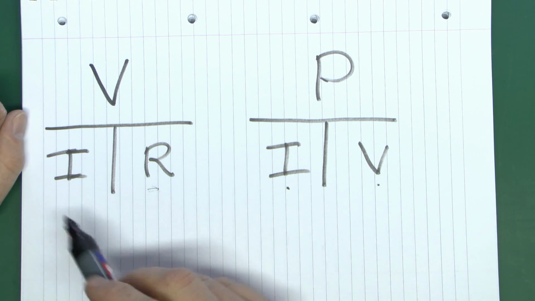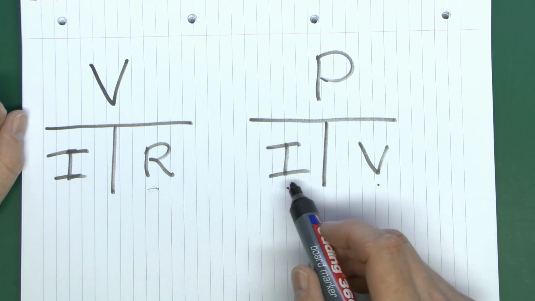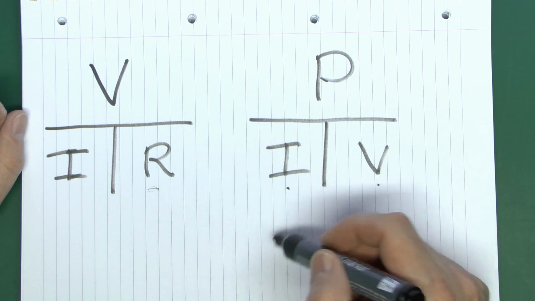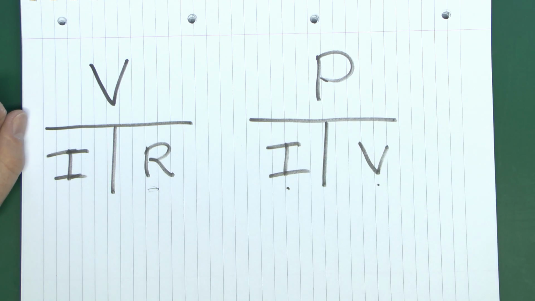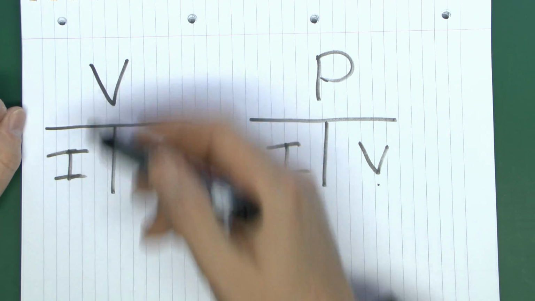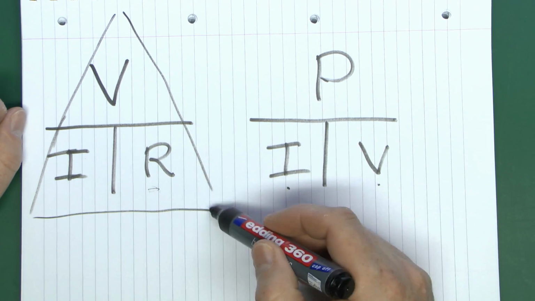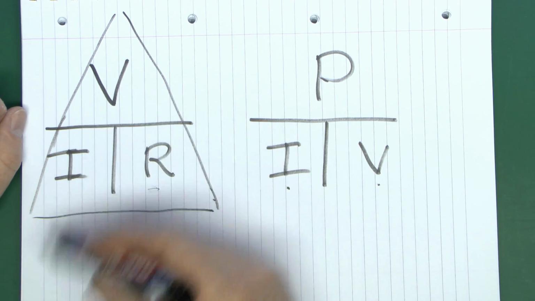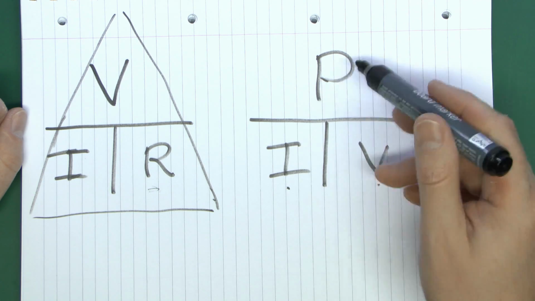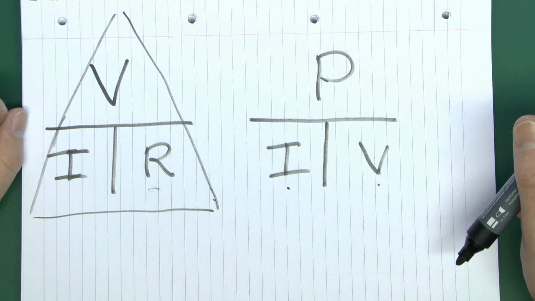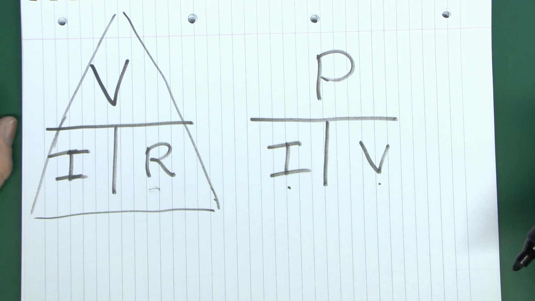And in theory, you could take the I here, and because you know that I is obviously V over R, you could put that in there, then it's V squared and so on, but that's all far too complicated and rather difficult. Just remember those two, and that pretty much covers the whole situation. And you may see these things sometimes drawn with a triangle shape around like that. But essentially it's just the three things there, VIR and PIV, so voltage, current, resistance and power.